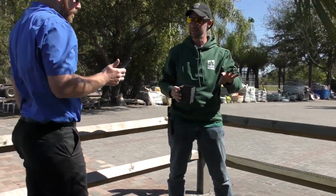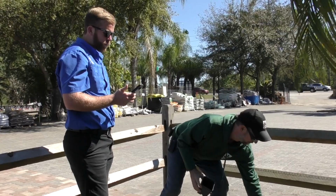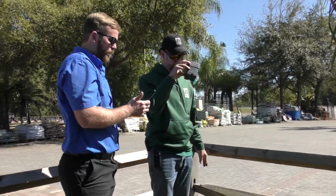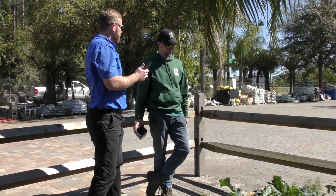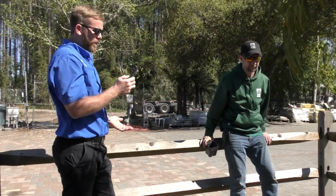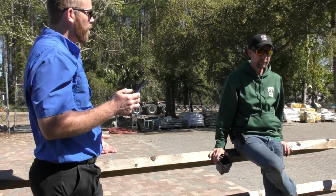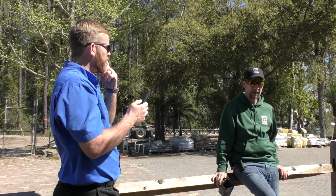I think it's good. That's the great thing about creating a veggie box raised garden instead of doing it in the soil. Our Florida soil is really tough to grow veggies in. Yeah. And now you have this nice, soft, fluffy soil that's easy to dig in. Yeah, super easy. And the idea is when we do this later on, after this season's passed and we're ready to take everything out, we're going to churn the soil, add some more amendments, soften it up again, and it'll be easy again to plant.